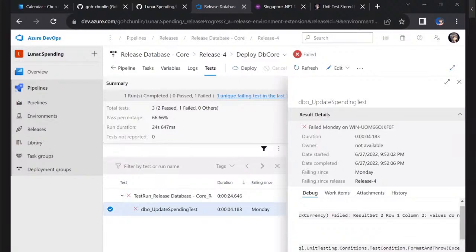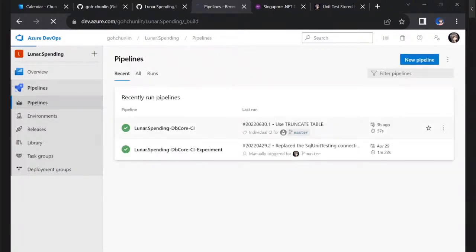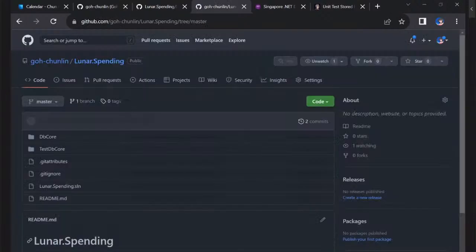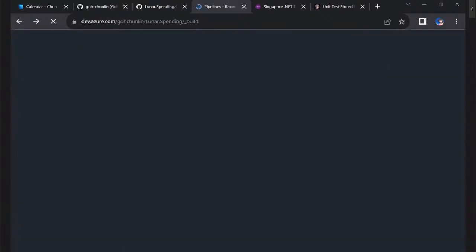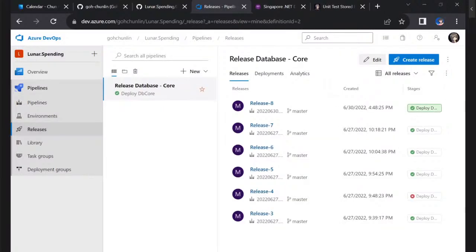Just that there are a few things that you need to pay attention to. Always use the latest agent, or if you are rich, you can build your own build agent, then you have no such worry. Secondly, make sure that you don't commit your connection string to the source control. Instead, use the token replace to edit it in the pipeline. So doing all this actually helps you to keep track.